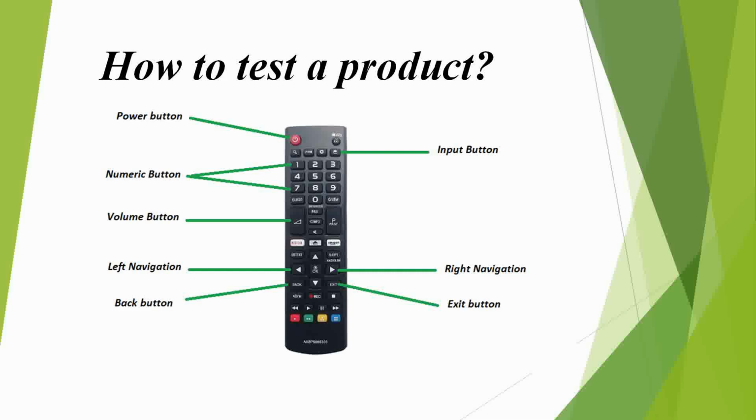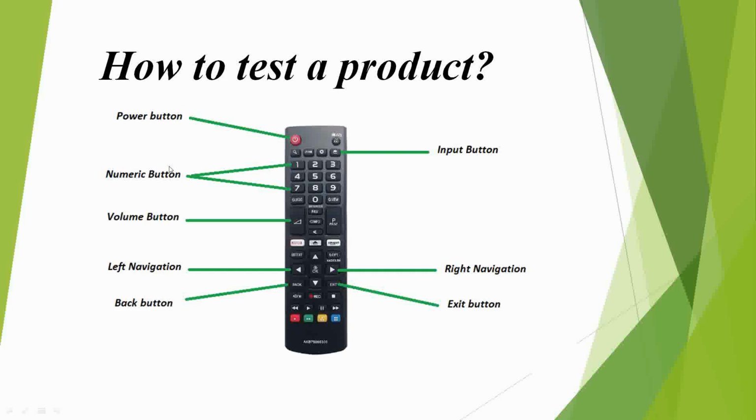What I will do is first switch on the TV, and with the help of the power button, I will press this power button and check whether my TV is getting turned on or not. The first time I press it, it should turn on my TV. The second time I press it, it should turn off my TV.